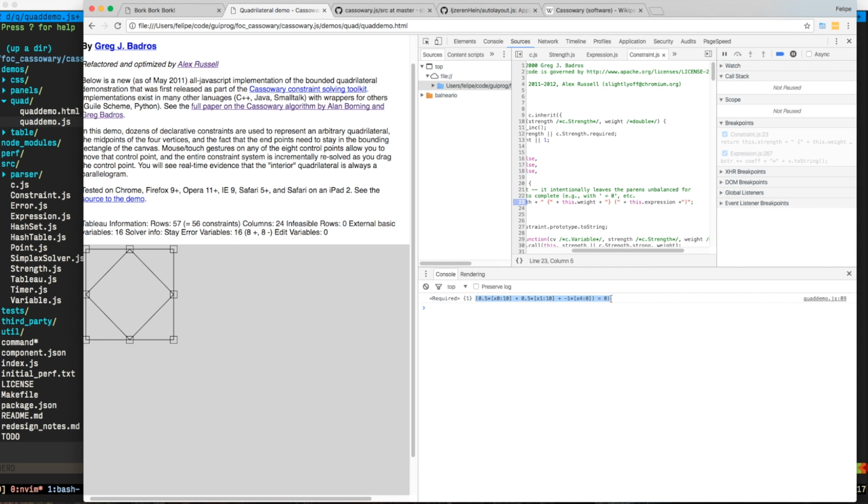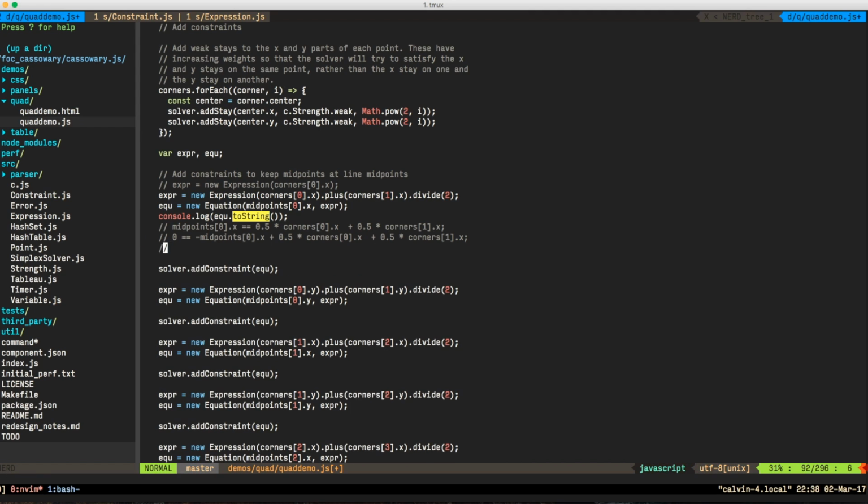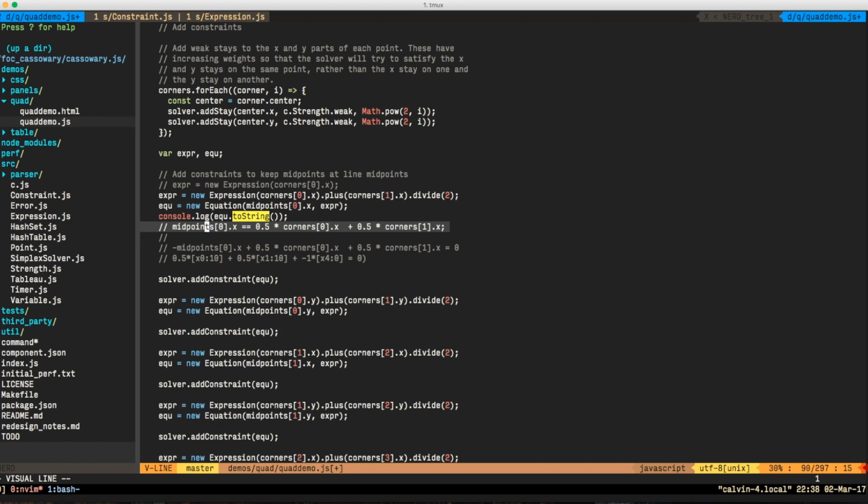That's the equation. Let me also move this 0 to the end. So this is a more direct representation of what we created here with these complicated constructors, and this is what internally this equation was turned into.